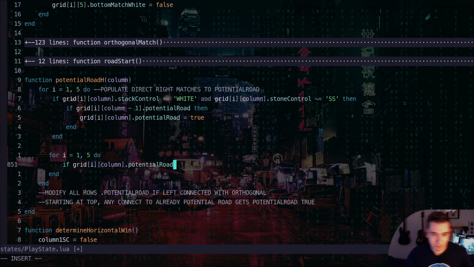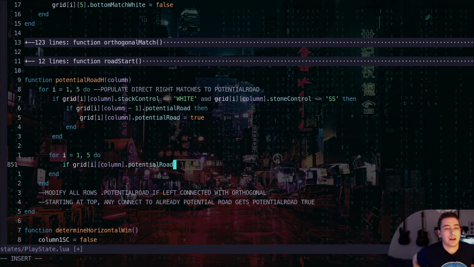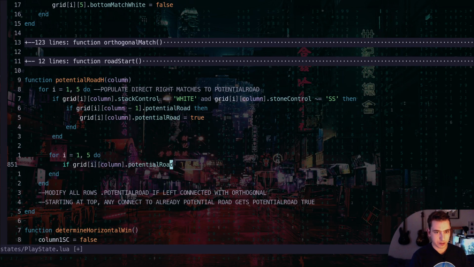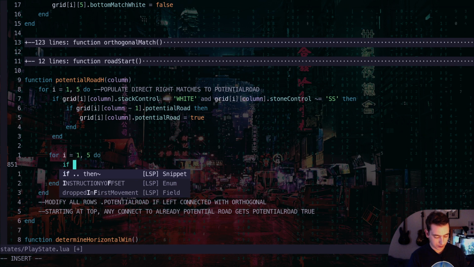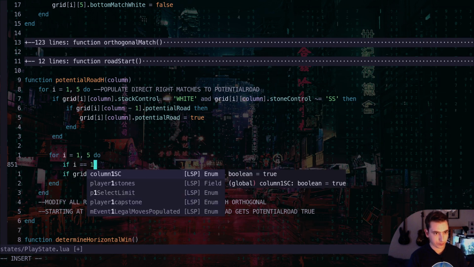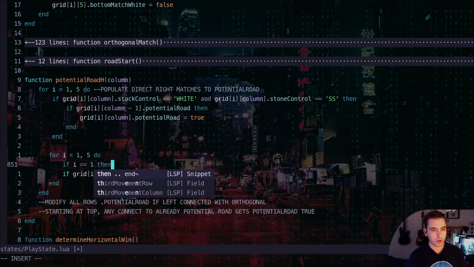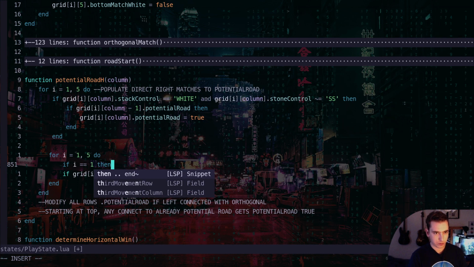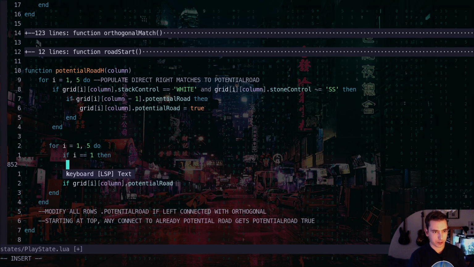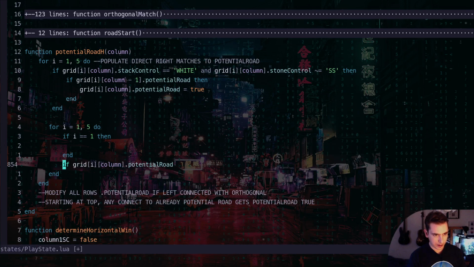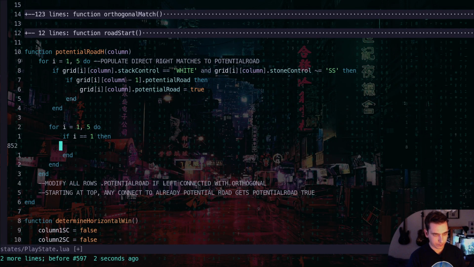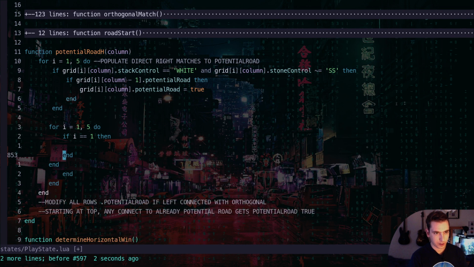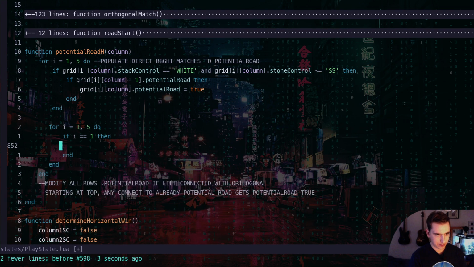So we're going to have to manually do some stuff here. I think I want to start this off saying if I is equal to 1. So if this is the first row, then we're going to say, okay, now we're going to, not what I wanted. We're going to say, geez, really, man?